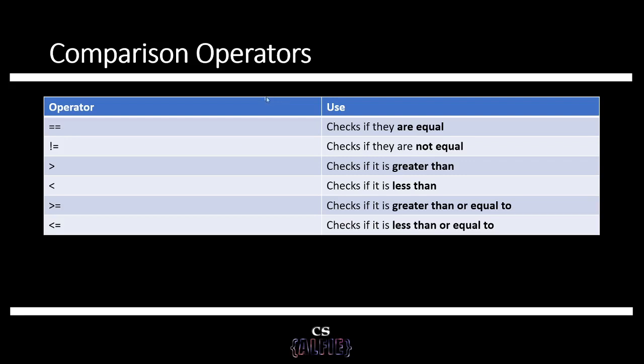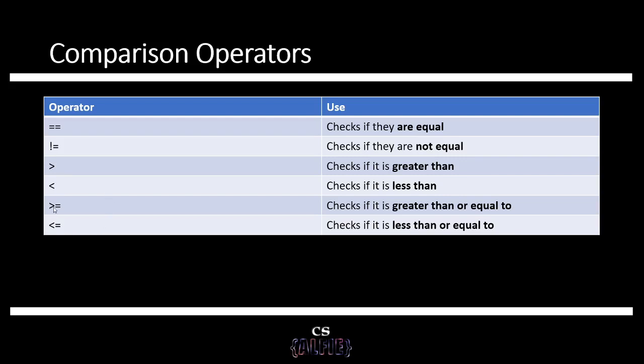So as you can see in this table again, these are the operators followed by their use. The two equal signs check if the two values on either side are equal. The exclamation mark equals operator checks if they are not equal, and these two you will have seen in maths, and they have the same application in programming.